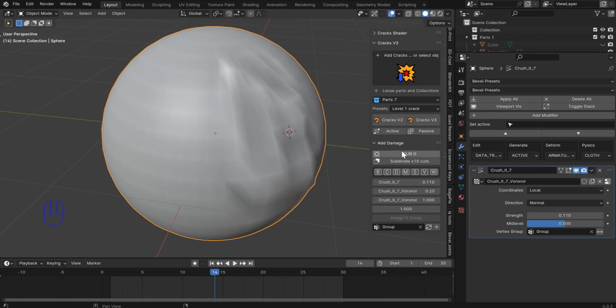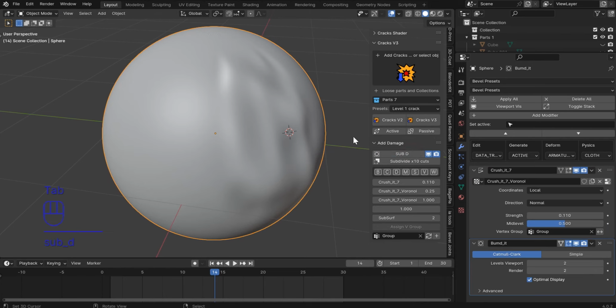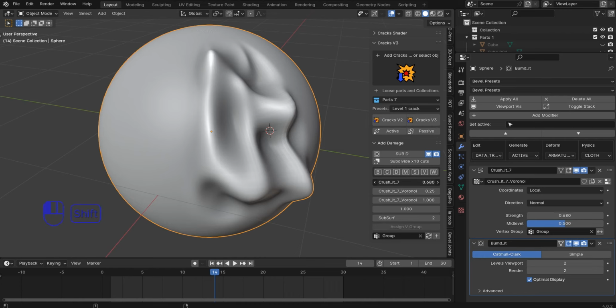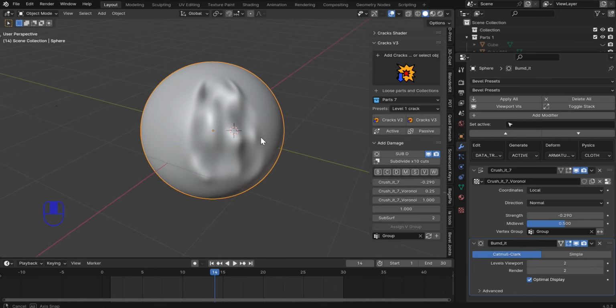Now you want to add a subdivision to this, okay? And for other flat objects, there's a subdivide. It'll give you 10 cuts. But if you sub-D this, it's instantly going to look good. It's going to come out with 2. It's going to call bump D, whatever I would put in there. And you've got some damage isolated now.